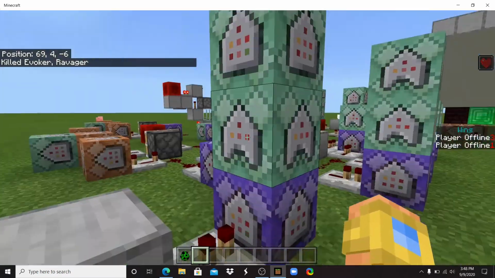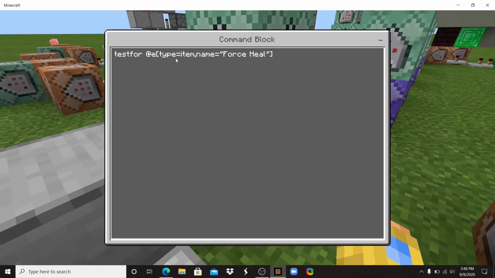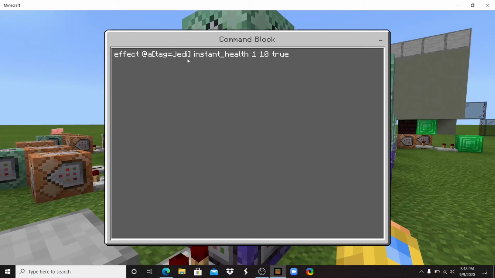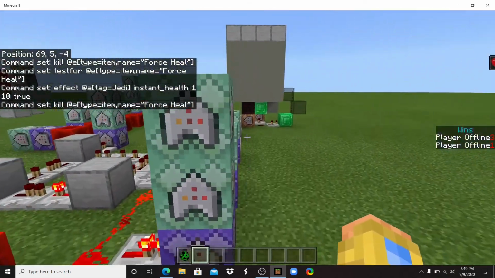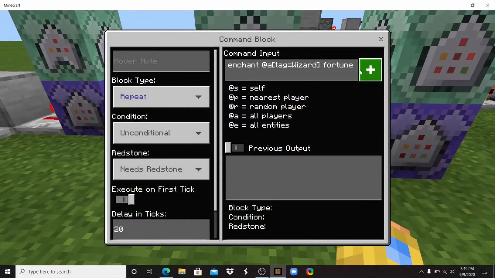So that's pretty cool. And then we have how force heal works. We test for an item, and the name of it, which is this, it has a space and the quotes. And so once it finds this item, because we have conditional on it, only after finding it, it will affect the tag of Jedi, so our Jedi person, with instant health, and then it kills the item, so it can only be used once.